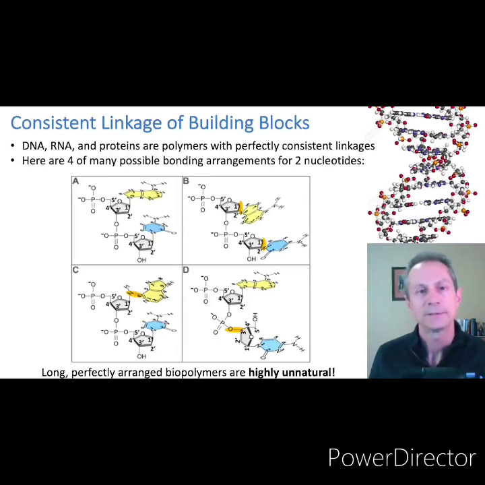On the screen, I have just 4 examples of different structures for just 2 nucleotides. In panel A is the correct form. That's the way it ought to look. That's the way life is based on. Then you have panels B, C, and D, which have highlighted some changes where something goes wrong, and that will lead to death. That is not an option for life. So this, on top of the chirality, they kind of go hand in hand, but you have to have everything perfectly arranged. And we know natural processes just don't produce something with that kind of consistency.